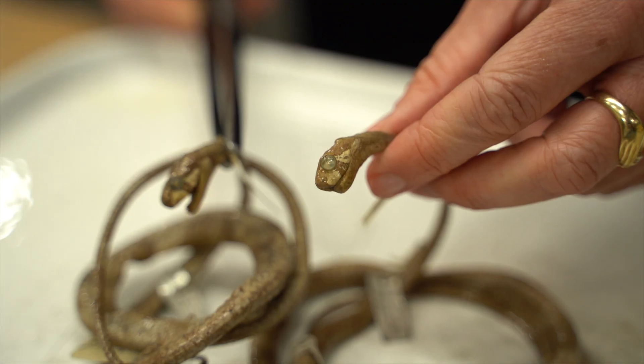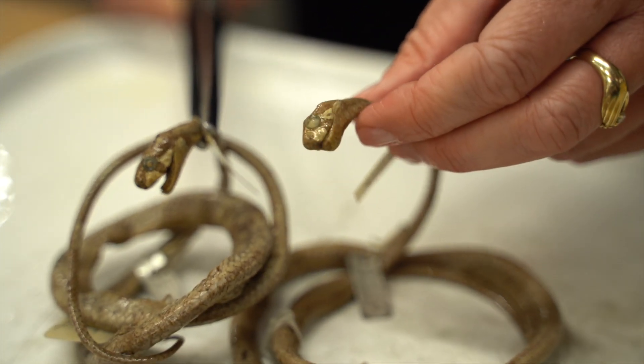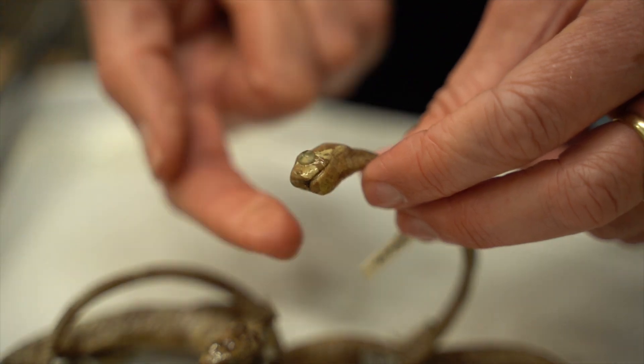Reptiles serve as both consumers and prey. Lots of birds and mammals eat reptiles, and reptiles themselves take a wide array of organisms as their own prey. Small-bodied reptiles will often eat invertebrates, but there are also cool specialist feeders — for example, a snake called Aplopeltura boa that exists in Borneo and is specialized to feed on snails. It has a very square head, extends its lower jaw, and pulls the snail meat out of the shell.